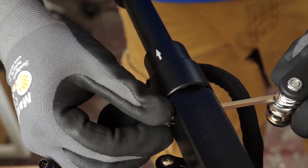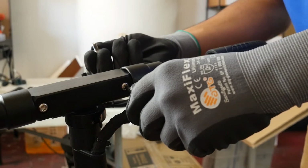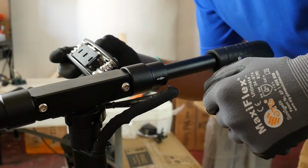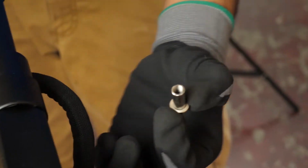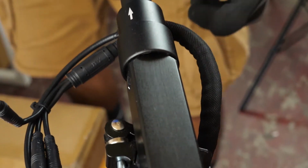And then you're going to want to take something and push back through the other side and push this socket out. This handlebar is held together through a socket and screw combination. Just push it through and grab it and pull it out. Now you can pop the whole thing off and swap it out.